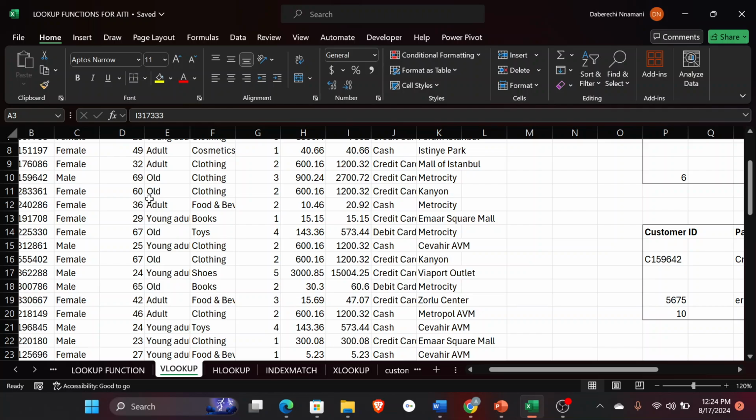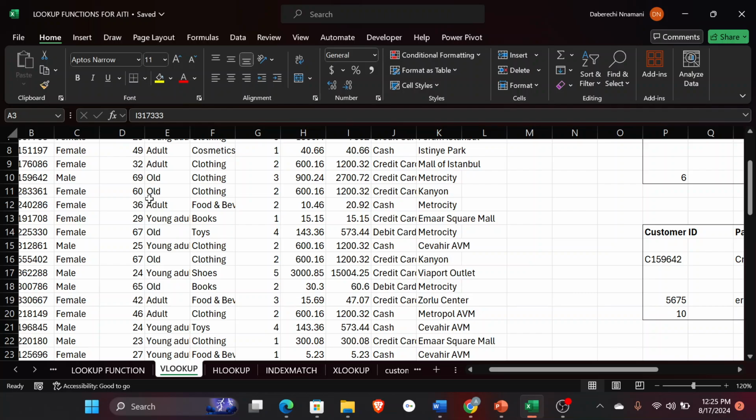I wanted to ask, this VLOOKUP, what if what you're looking up is on the next sheet? You go to the next sheet and reference it.